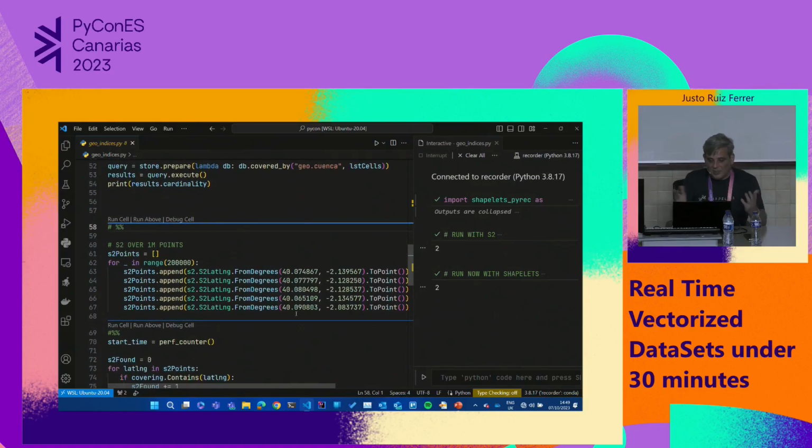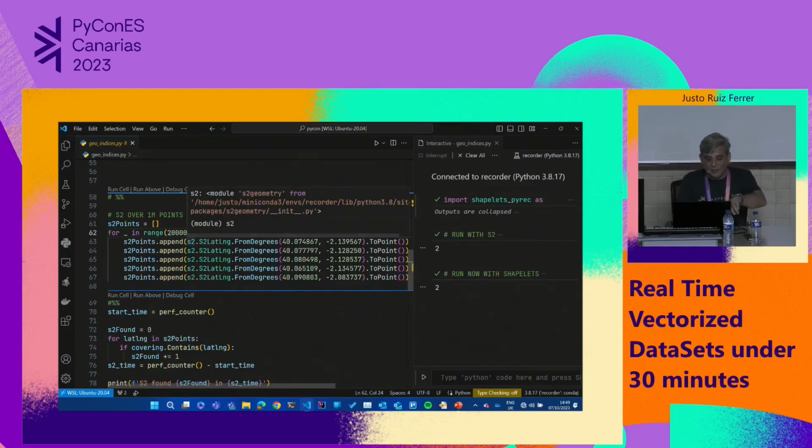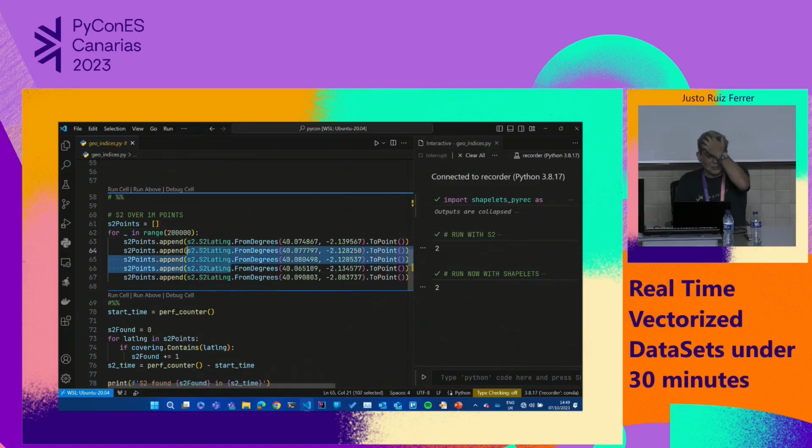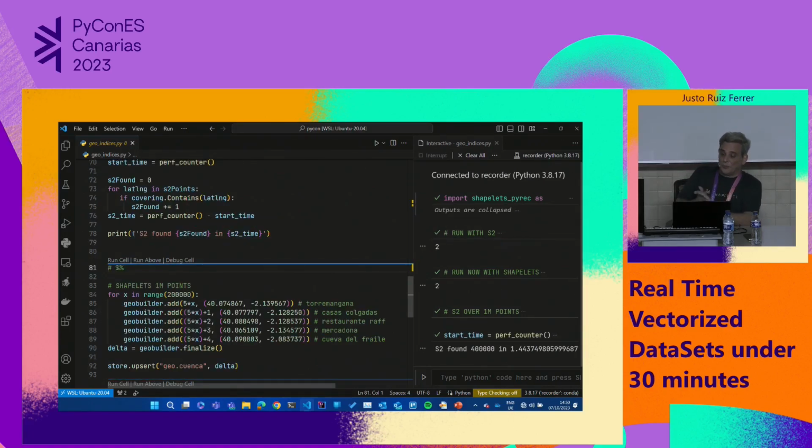Okay, so you say, interesting, but what's the point over here? So let's think about this. Now what we're going to do is, instead of dealing with 5 points, which you can do by hand, let's create 1 million of these points, yeah? So we have 5 here, so we're going to iterate 200,000 times just to get to those. So just creating the list of the points for S2 to process, and now we're going to run the algorithm again with S2. Okay, so that basically took 1.44 seconds, which is kind of reasonable.